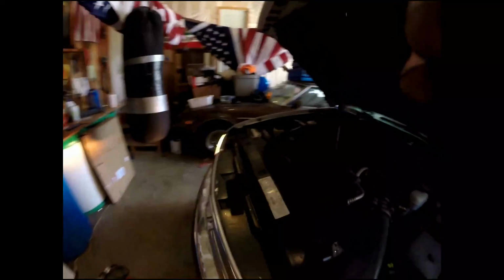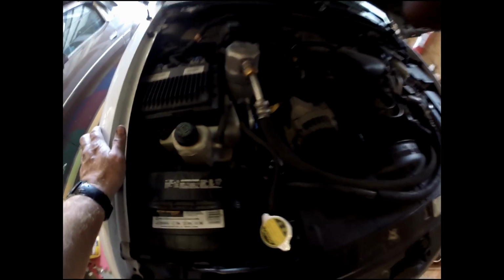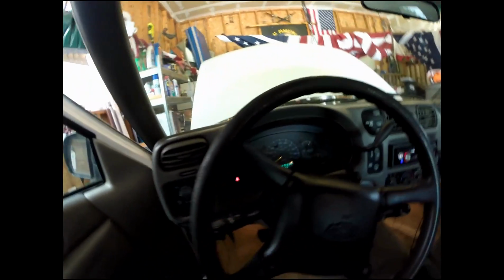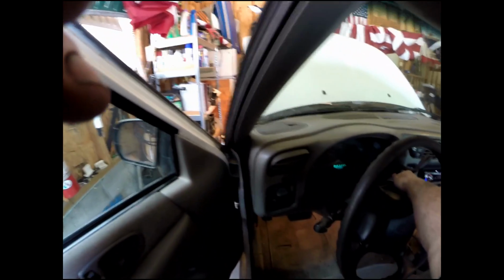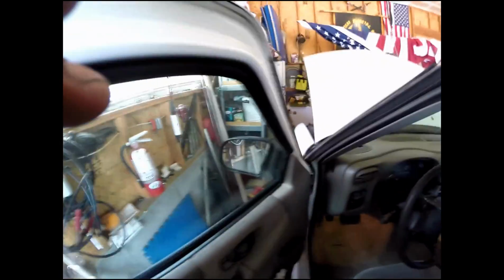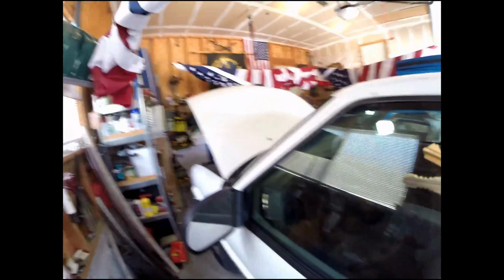Okay, everything's put back together. We've got our shrouds on, and checked for leaks a couple of times. Haven't seen anything coming out yet. Our coolant levels are good here. And as far as I know, all is well. Like I said, we took it for a drive. I had the AC up high and shut it off for a few minutes, and it looks like our heat indicator is about where it ought to be. So that looks like the deal is done. And there's how to change a radiator in a '99 Chevy Blazer.